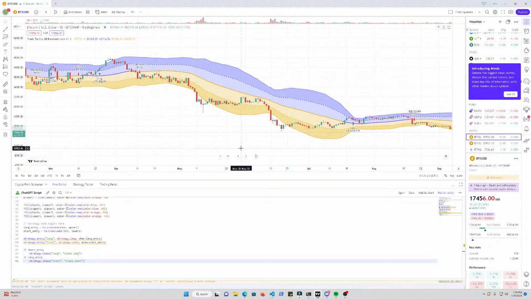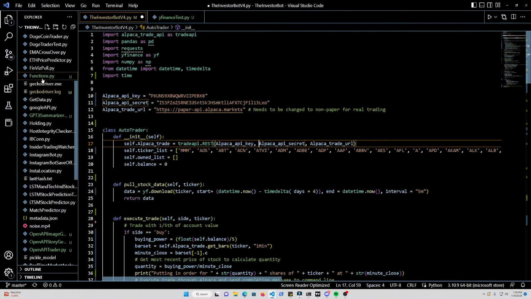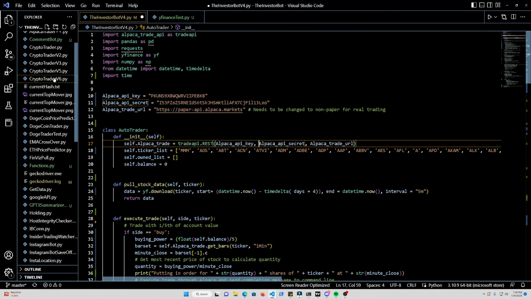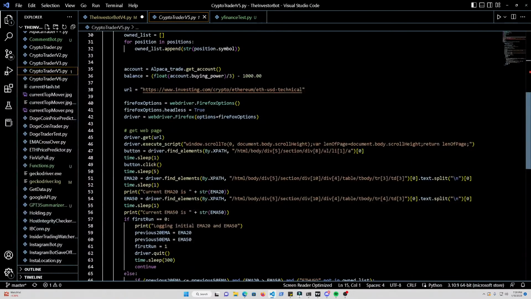We're going to fine tune it as we go, but the first thing we need to do is get started on the basic code to pull some data. If we look back, in our previous version of crypto trading we're still doing this web scraping stuff.